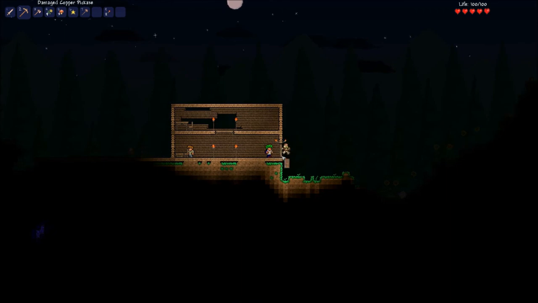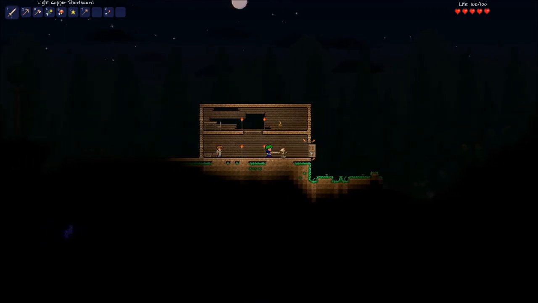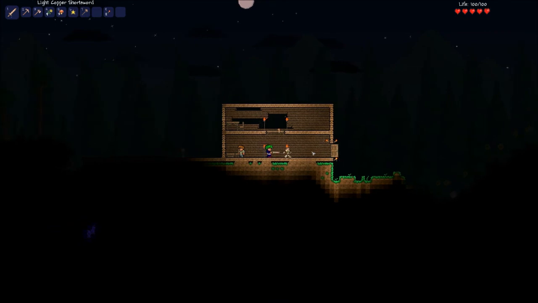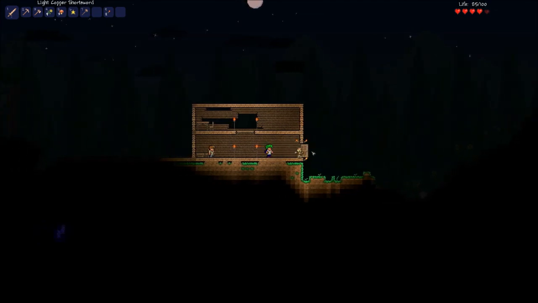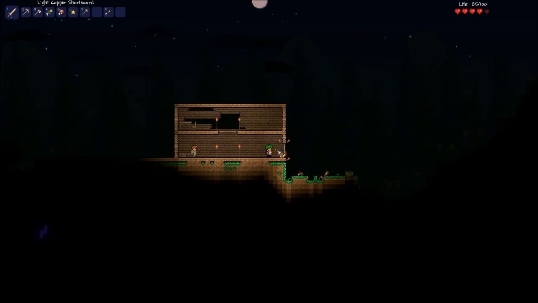Man. Come here, zombie. Come here. Knock you out of my house. Bring you back in, knock you out. Oh jeez. Come here. Inside. And shut the door on you. Spit on you.